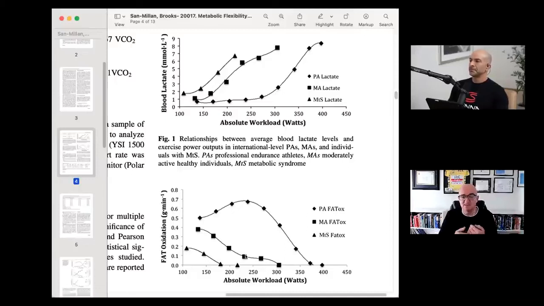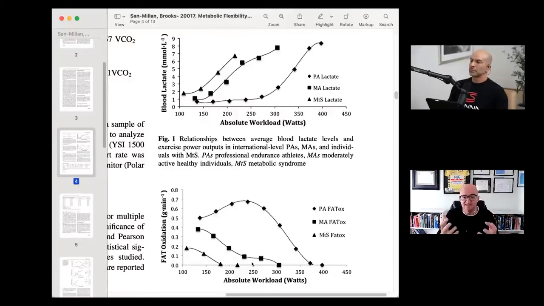Yep. And the main reason is that the lactate that we see in the blood reflects the mitochondrial oxidation. So when we're talking about high power output, when you need a lot of glycolysis to produce energy, you're going to produce lactate. Lactate is the mandatory, obligatory byproduct, not waste product, but byproduct of glycolysis. So the higher the glycolysis, the higher the lactate.